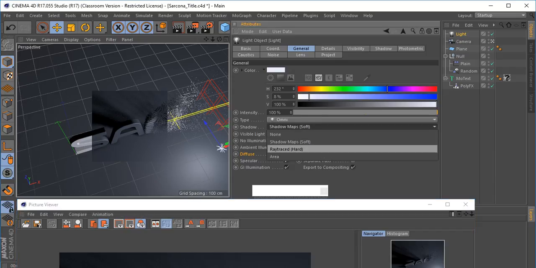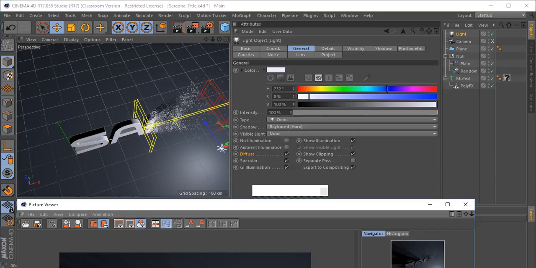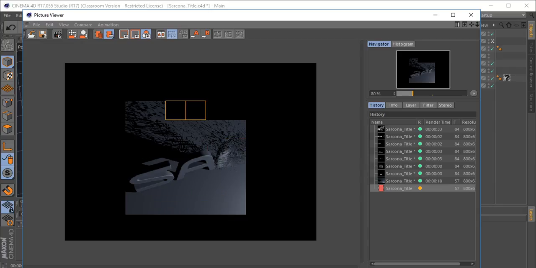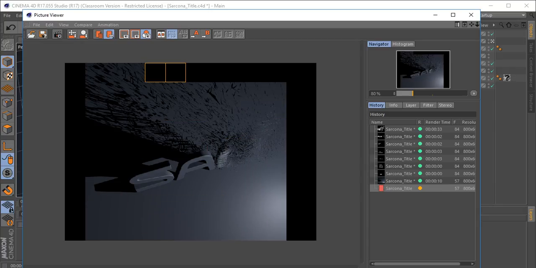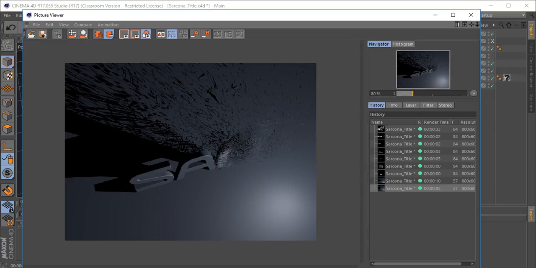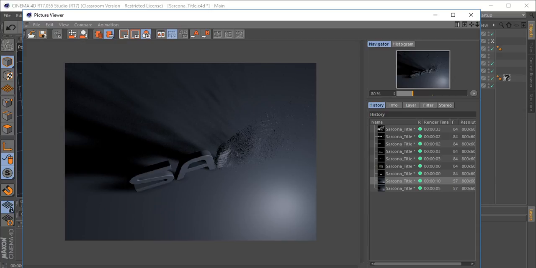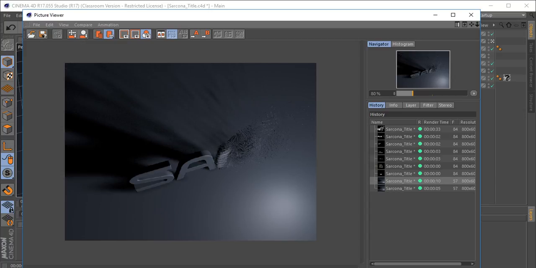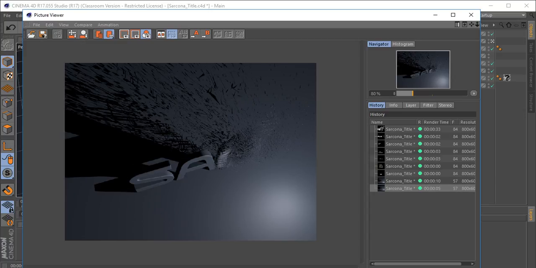I'm going to change this to hard shadow, ray trace hard, and I'll hit Shift R again. Okay, now this one is going to take 5 seconds. Obviously, from looking at the two, this one looks a lot worse than the other one. Here's the other one, there's this one. But you can definitely see exactly what I was talking about. This is the hard, this is what it blurred out, okay? That's what those two are doing.